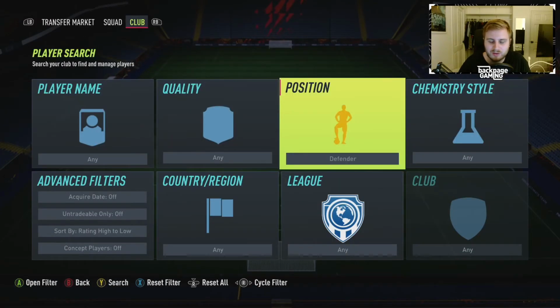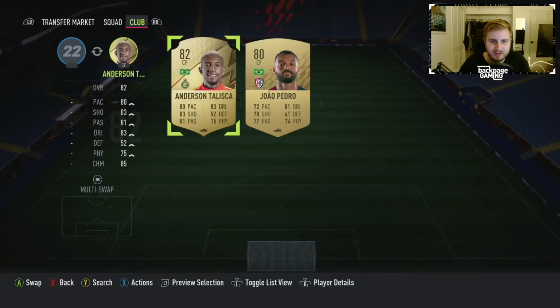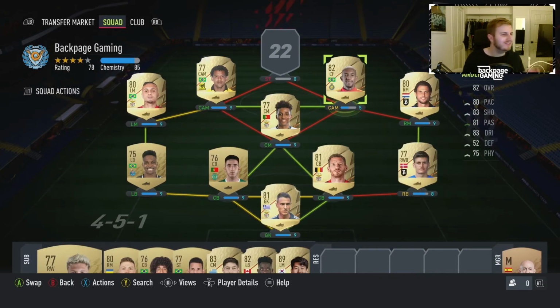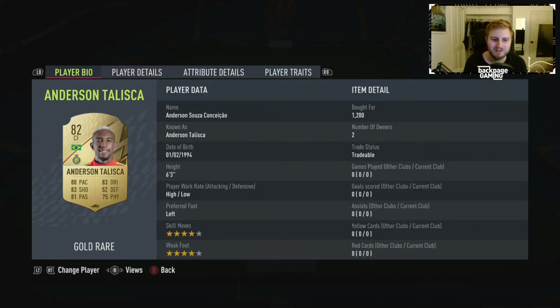We've got a centre forward here. Anderson Talisca. Now, is this man not the most iconic starter player ever? He has got such good stats, and people just seem to sleep on him every time. Look at that: 4-star, 4-star, 6'3", high-low.